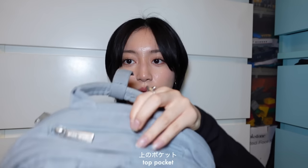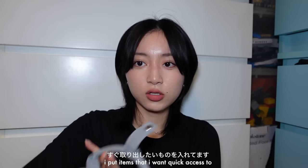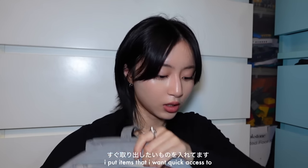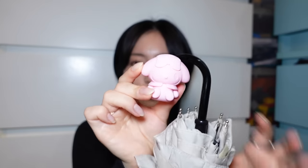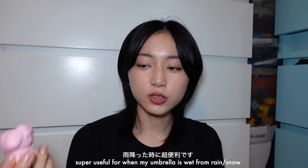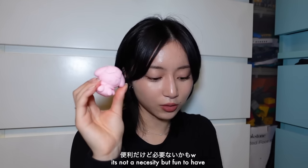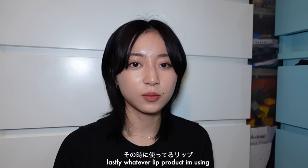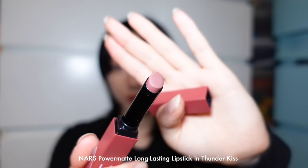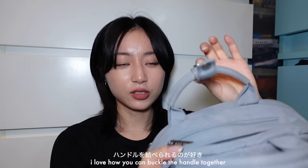Next is the top pocket — one of my favorites. It's the smallest pocket and I put things I want easy access to in here: keys, and my My Melody umbrella holder keychain. It's really useful when it's raining or snowing and you need an umbrella but don't have a place to put it. You don't need it, but it's fun and very cute. I also have hand cream, eye drops, and whatever lip product I'm currently using. Right now I'm using the NARS lipstick in the shade Thunder Kiss — my recent everyday lip product.